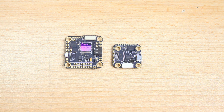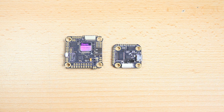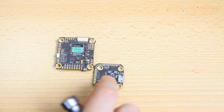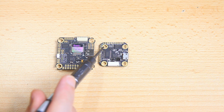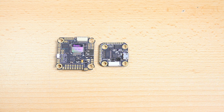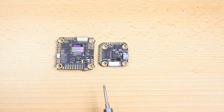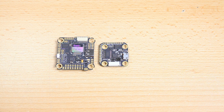A big old full-size flight controller, and you don't really need it, especially not in this frame, because this frame has a 20 by 20 mounting pattern with 3mm bolts, which is unusual, but here you see that these mounting holes are actually the same size. Again, that is a little bit unusual. Most mini, so 20 by 20, flight controllers have 2mm screw holes. So do keep that in mind if you are considering this flight controller and/or this frame. The entire frame is meant for 3mm bolts. It does have a 2mm 20 by 20 stack mount at the rear, so I could have used a different 20 by 20 flight controller with 2mm bolts at the rear of this frame.